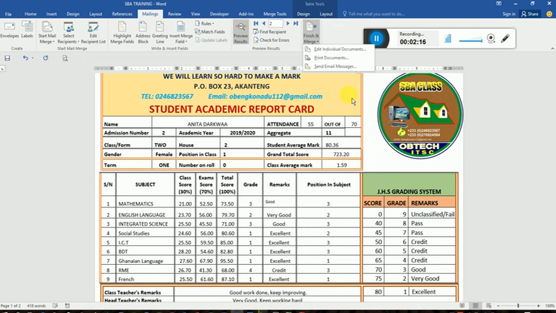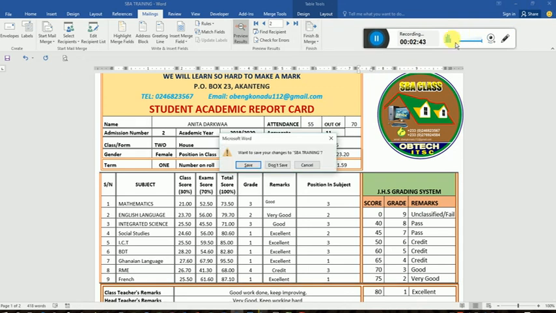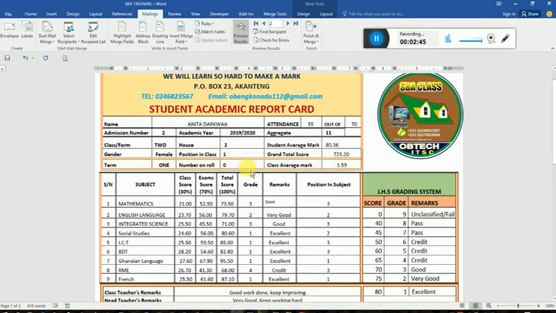Then when you are done with it, you look at how to link it to our Excel workbook in order to pick it from that place. So let me quickly save this file, and then we look at how to create copies of it. I'll just click Ctrl S to save. After saving, I'll have to close it, because if you don't close it, it will not work. So I'll close it.